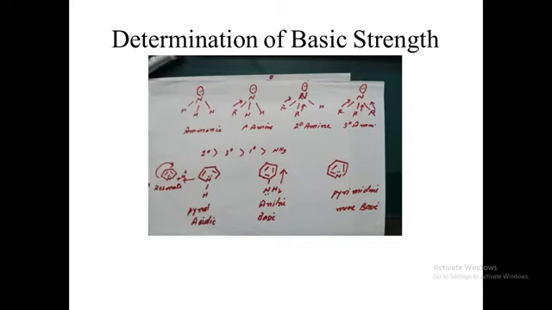At the bottom, there are three heterocyclic molecules. One is pyrrole, a five-membered molecule. Next one is aniline, a benzene ring having an NH2 group, and pyridine. I have mentioned at the bottom of these three molecules, pyrrole is acidic in nature, aniline is basic in nature, and pyridine is more basic in nature. Why is pyrrole acidic in nature? Because of nitrogen and hydrogen in pyrrole. Nitrogen is more electronegative, it can lose its hydrogen, and the lone pair on the nitrogen can easily resonate.